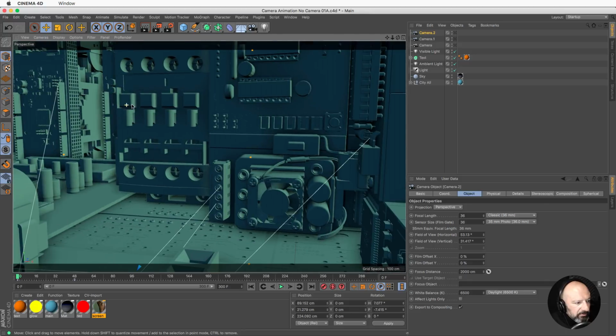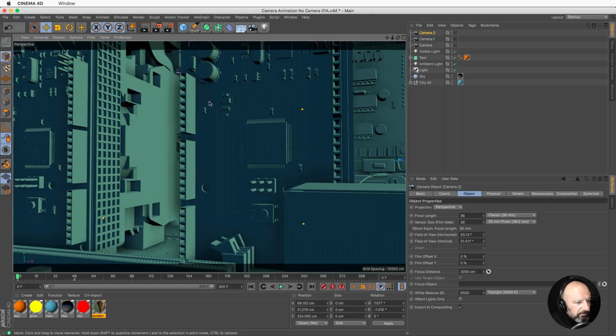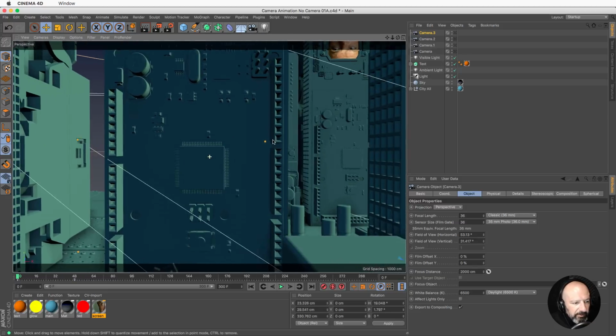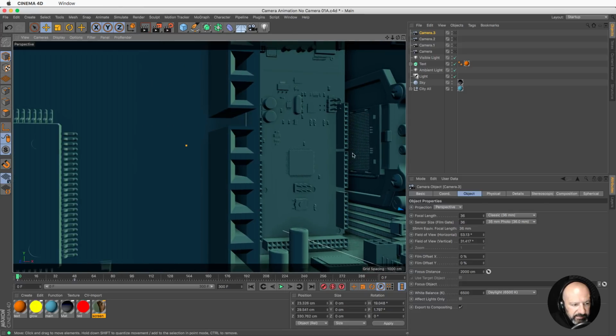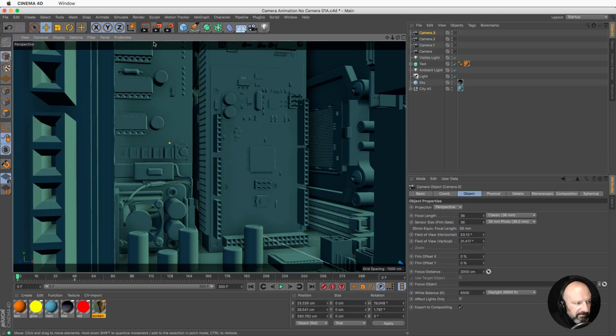Then I want to go somewhere in here. Okay, so I'm going to be looking upwards. There you go. So here's the other camera. Then I'm going to go through these two objects. I want to center on that little bugger there. That's where I want to be. I want to be looking at that sort of.